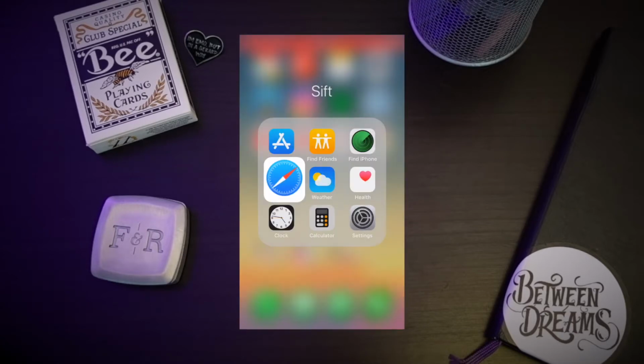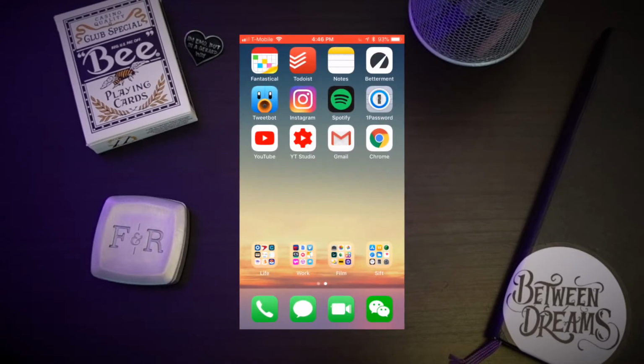Now, before you begin, you do want to pick out a wallpaper. I've already downloaded 3 or 4 that I really like. It'll work best if you get a wallpaper that has some sort of texture or image on it. Not something necessarily that's really busy, but something with just a little bit more than a plain background. For this one, this is a sunset, it's a gradient. I've been using this for a few weeks now, but I want to get something a little bit darker, a little bit more textured.